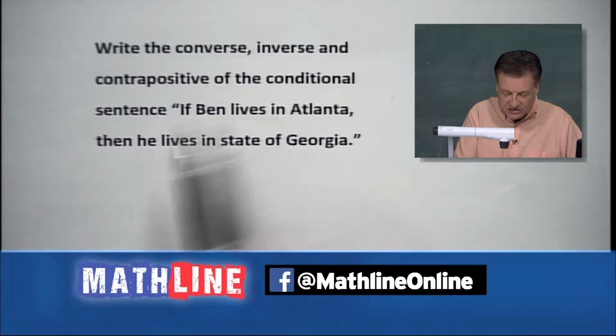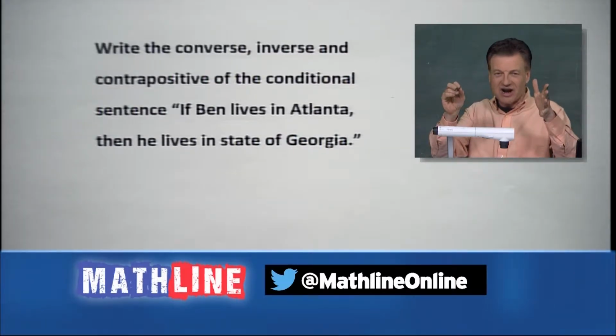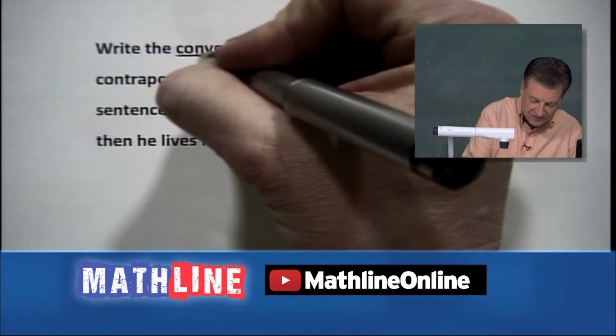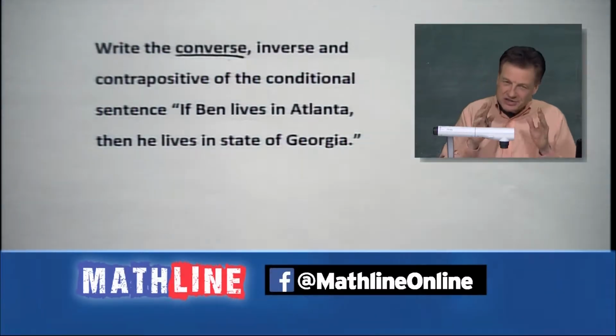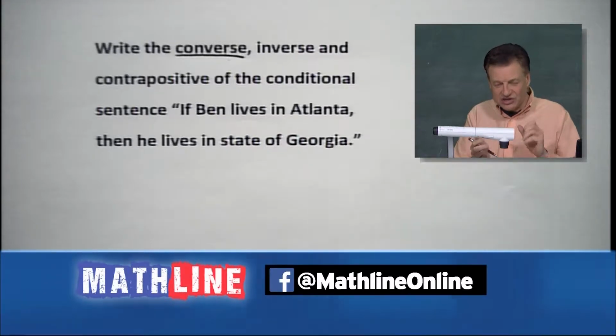We do know the conditional sentence: if Ben lives in Atlanta, then he lives in the state of Georgia. Got that down, all right? We're good on that part. So what we're going to do with the converse, let's talk about that first. Converse, some of you are going, aren't those shoes? Well, in geometry, they're not your shoes. But what happens in a converse is just that.